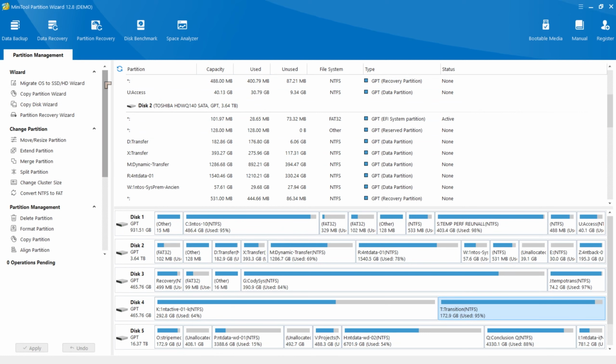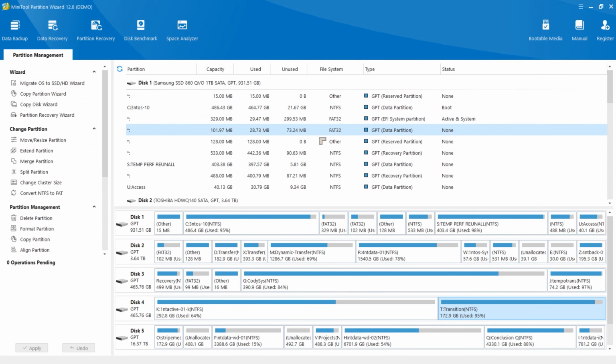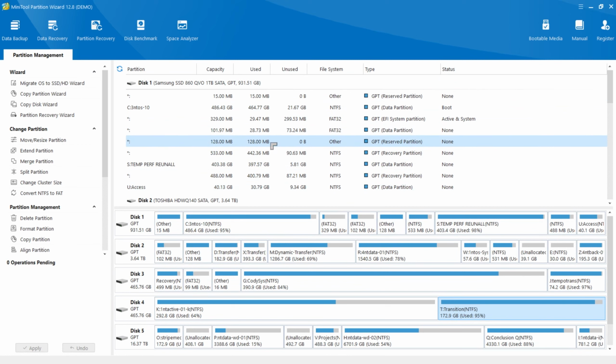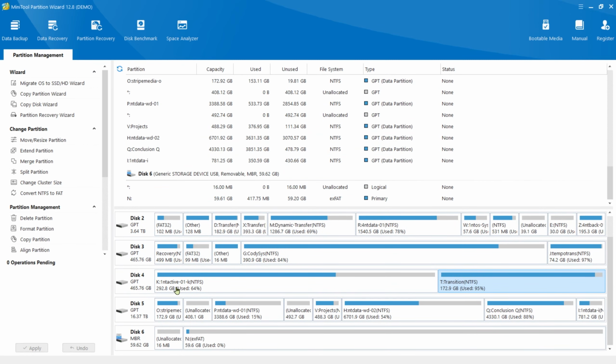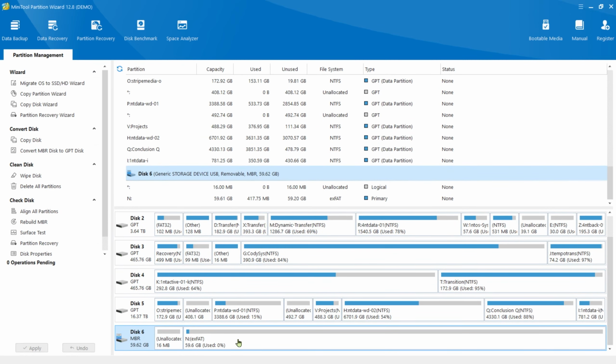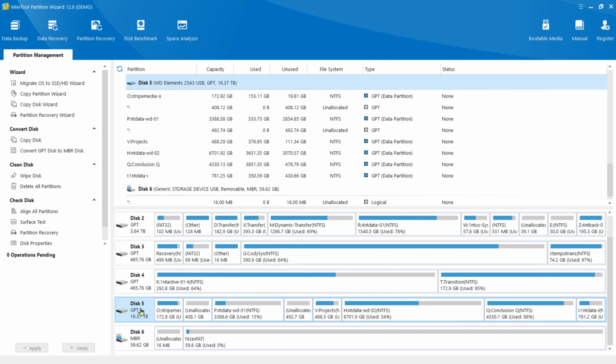Now, the features here are on the left hand side. You've got an area here which is literally just showing you everything on your computer. So it is different from Windows Explorer, where you can see a little bit of the data at each moment. Here you can see everything on the computer. So even this 60 gigabyte USB thumb drive is showing up as a disk. I think there's an external 16 gigabyte drive. This is one which is a USB drive.